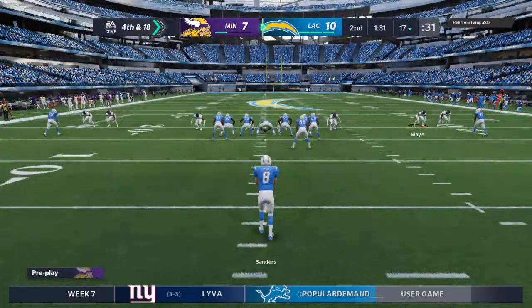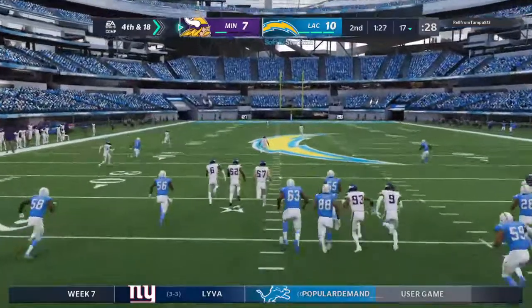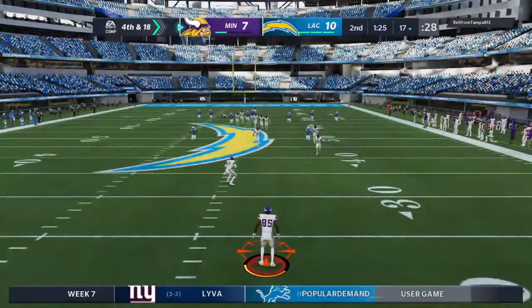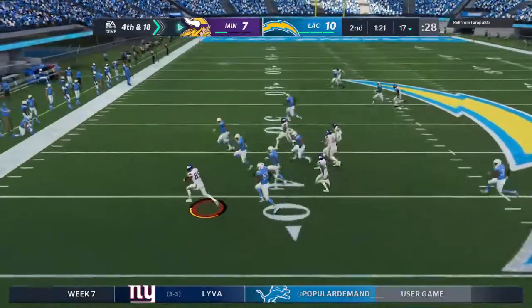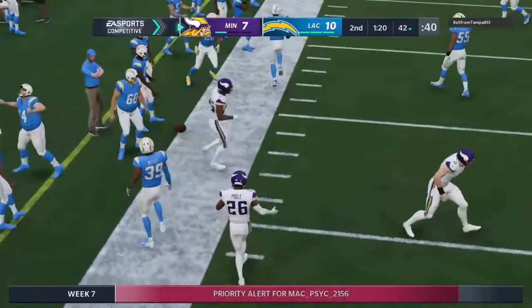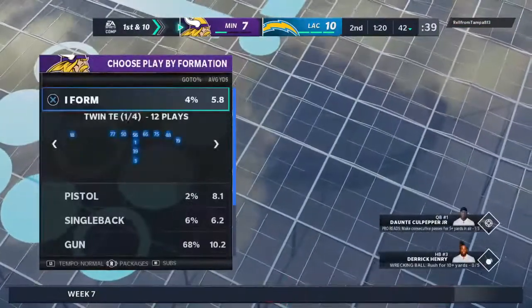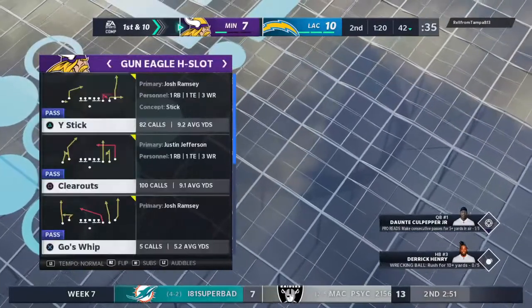On is the Chargers punter now, standing just outside his own goal line. It's taken on the 25. And past the 40 before he's out of bounds. A good return there, 17 yards. And possession will switch hands, 1st and 10.